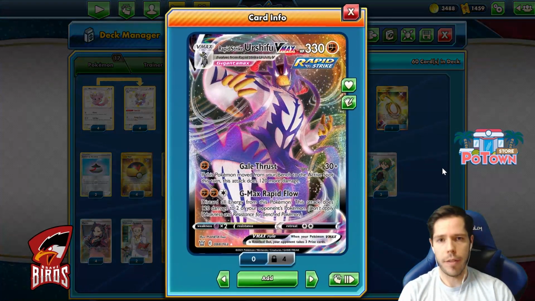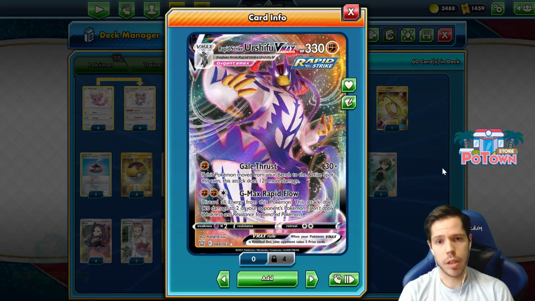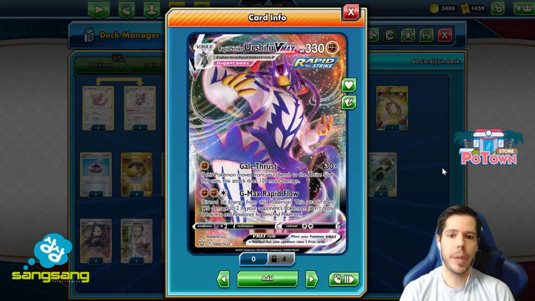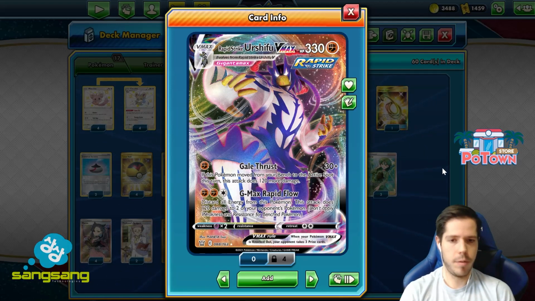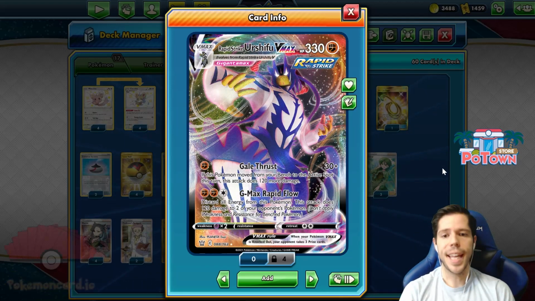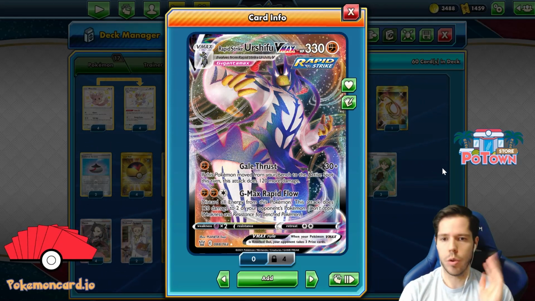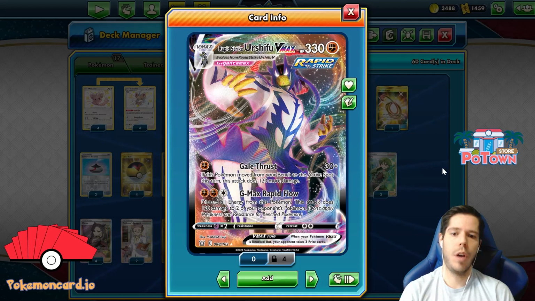Overall, you have the Rapid Strike URSHIFU VMAX doing the attack Gale Thrust, which does 30 damage, and if this Pokemon moved from the bench to the active spot this turn, then this attack does 120 more damage, right? So just like Golisopod. And then we have the Gmax Rapid Flow. You discard all energy attached to this Pokemon and you do 120 to 2 of your opponent's Pokemon.